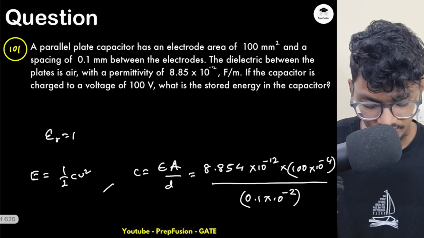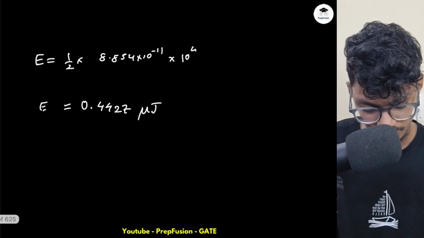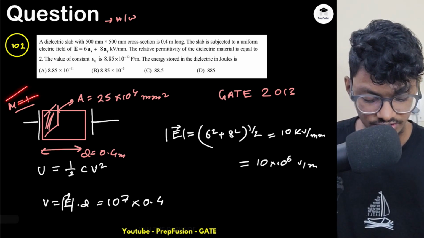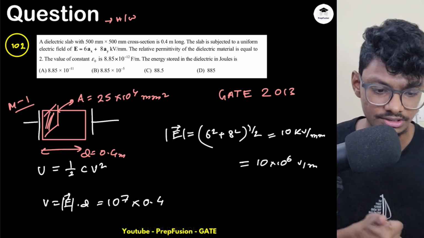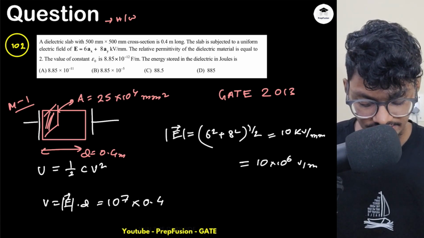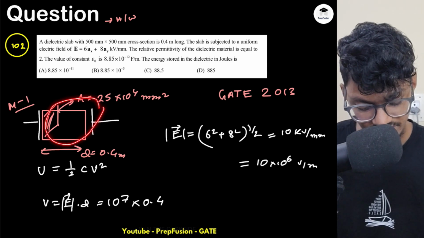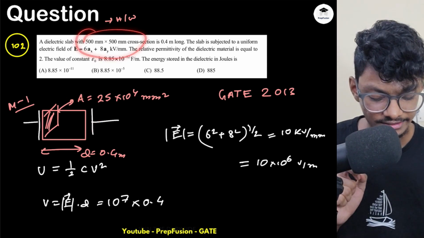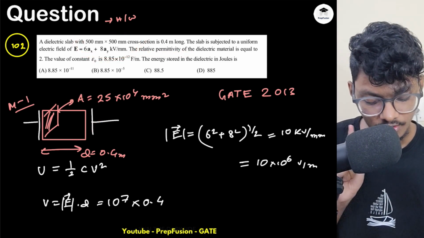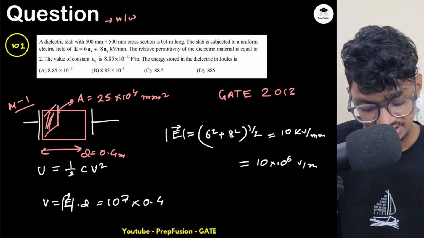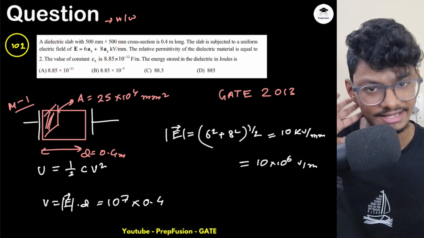So another question I gave you, as this question we did, this question as homework I give you, right? This question is also a good question. 2013, this question is also a good question. Here they are asking, like, a dielectric slab is given and the cross sectional area and how long it is, all those things are given. What you have to find out, they have explicitly mentioned the electric field as well as it is uniform.